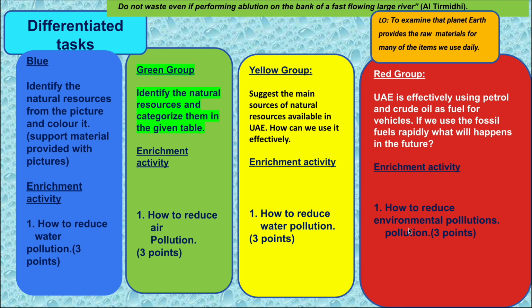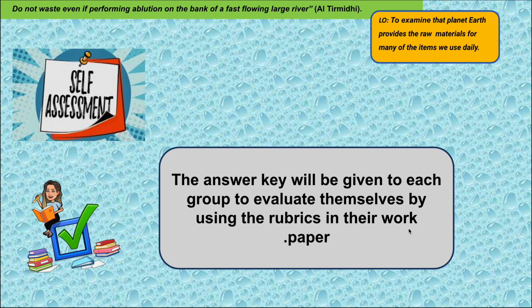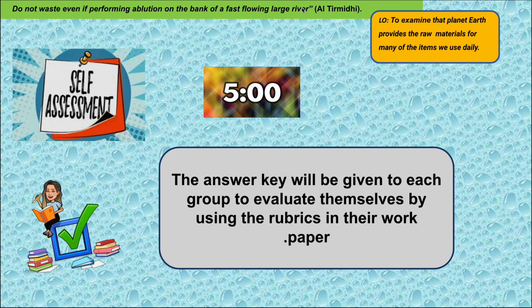This way we can adjust. Here as well we are giving worksheets, they are doing it in groups. Then self assessment time. After doing their task they can be given the rubrics and answer keys, so the students can self assess. Self assessment is an AFL strategy that we can use. You can see the lesson objective is given on the top, and this Islamic quote is also given on the top. A timer is also given, 5 minutes.